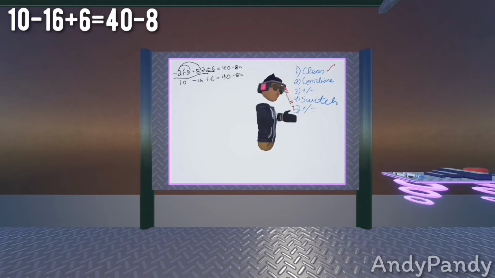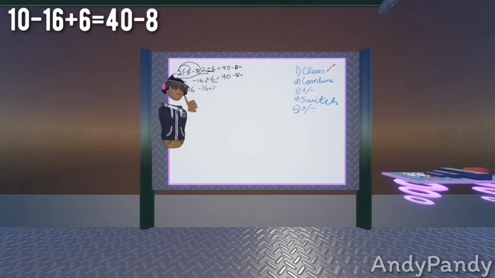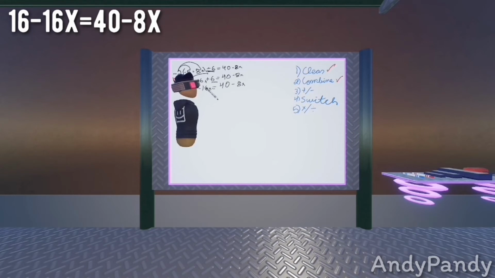+10 and +6. We can combine 10 plus 6 equals 16. We're bringing down the -16x because there's no more terms to combine it with. And negative, just bring it down. So we got combine done, and now we gotta add and subtract to get the terms of variables on one side. The opposite of subtraction, we cross that out because we don't need the 0. 8 plus -16 equals -8x.